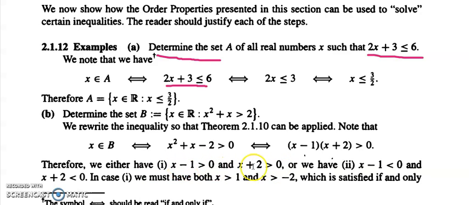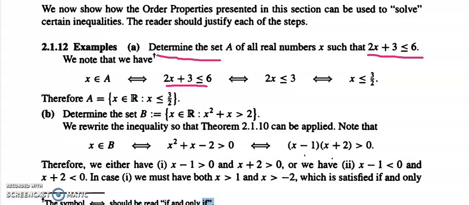Okay, and if you combine these two, what will you get? x is greater than... we add 1 on both sides, because if we add a real number, the direction of the inequality doesn't change, so x will be greater than 1, and here x will be greater than what? -2. Okay, so x, and in the next case, if this is less than 0 and this is less than 0, what do you get? x is less than 1, and x is less than -2. So in case 1, we get x is greater than 1 and x is greater than -2. When will these two be satisfied? Both will be satisfied only if x is greater than 1. Okay, x is greater than 1.